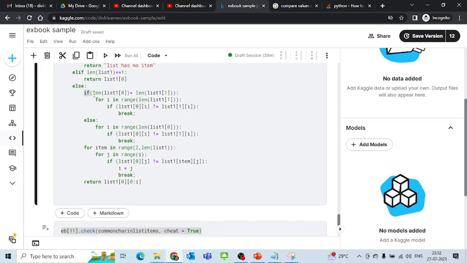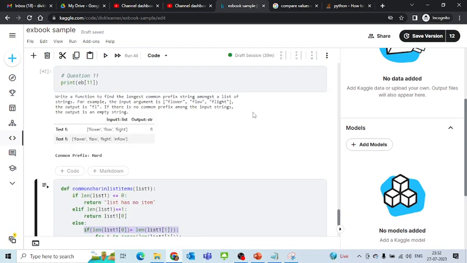Else if len list 0 is greater than len list 1, that is, if the length of the first item in the list, which is flower here, is greater than the second item.